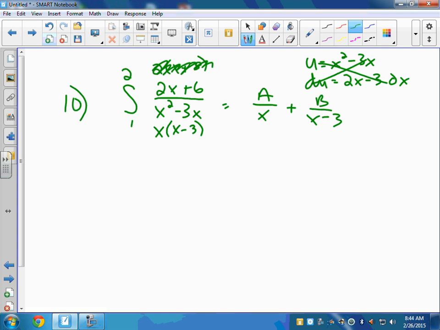So if you brought the 2 out front and left the top as x plus 3, you still set x plus 3 over x squared minus 3x equal to a over x plus b over x minus 3, and then just hold that 2 out there the whole time? Yeah. We don't ever really, no. It wouldn't work. Well, because to solve for this, I don't know, maybe. You have to just keep that 2 out there the whole time, so you're going to set up whole different fractions and then multiply by 2 at the end? I don't have any idea. Let's see if it works.